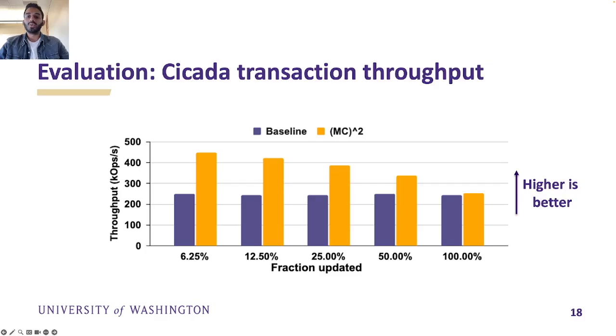And to evaluate this, we enhanced the Cicada database with the MC² and performed repeated operations on a table with 8 KB sized rows, modifying different fractions of the tuple and measuring throughput. These operations are split 50-50 between reads and updates, which are typical of write-intensive database workloads. We used 8 threads saturating the cores in our system. Here, MC² is able to provide up to 78% higher throughput since it reduces the memory bandwidth consumed for smaller update fractions.